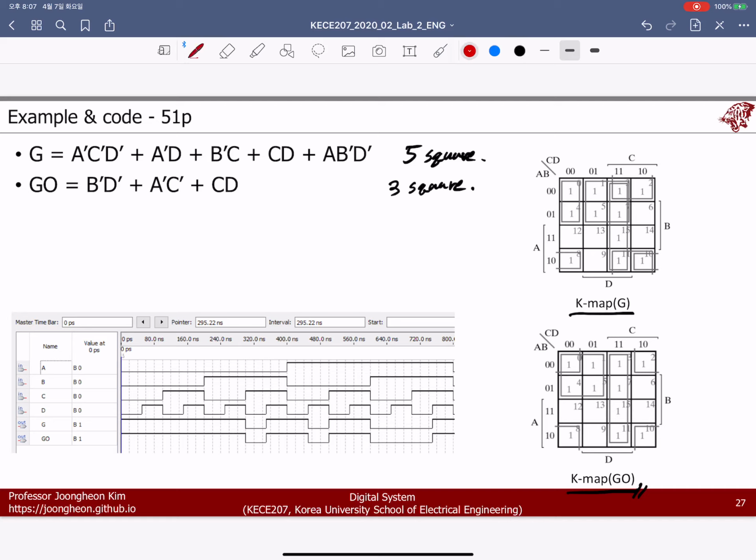Now, not B and not D, or not A and not C, or C and D. So check. C and D is here. Not A and not C is here.